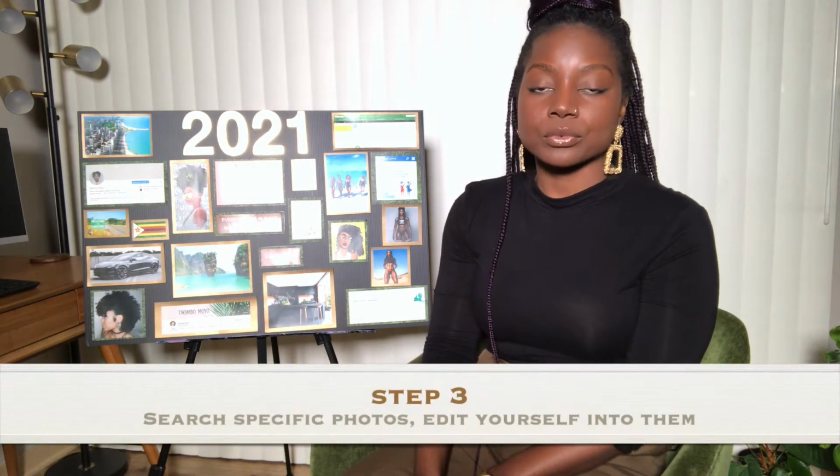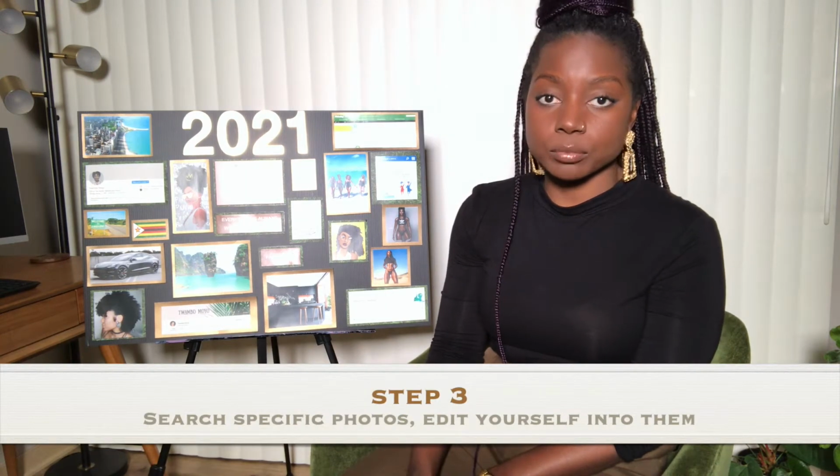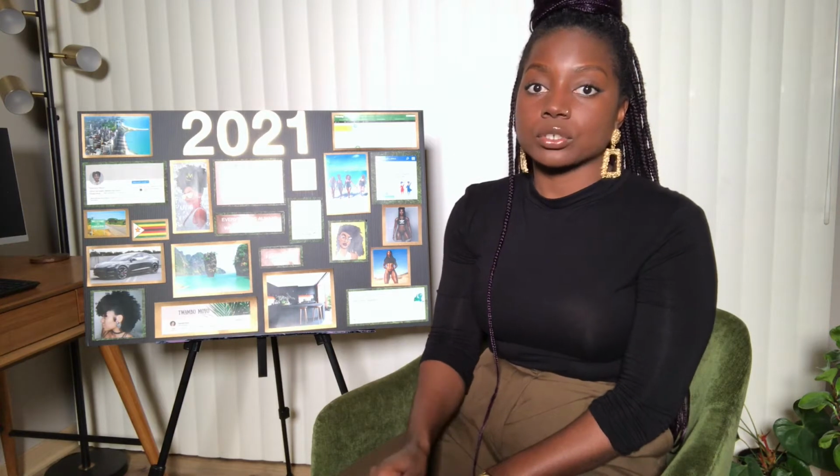Number three, which is for me one of the most fun parts, is to actually search for the photos. And when you're searching for photos that align with your goals, try to be as specific as you can. Instead of saying, oh, I wanna go to some beautiful beach this year, try to think about where you'd wanna go. Do you wanna go to Bora Bora, Thailand, Belize? So I would actually Google specific places if it's a place.